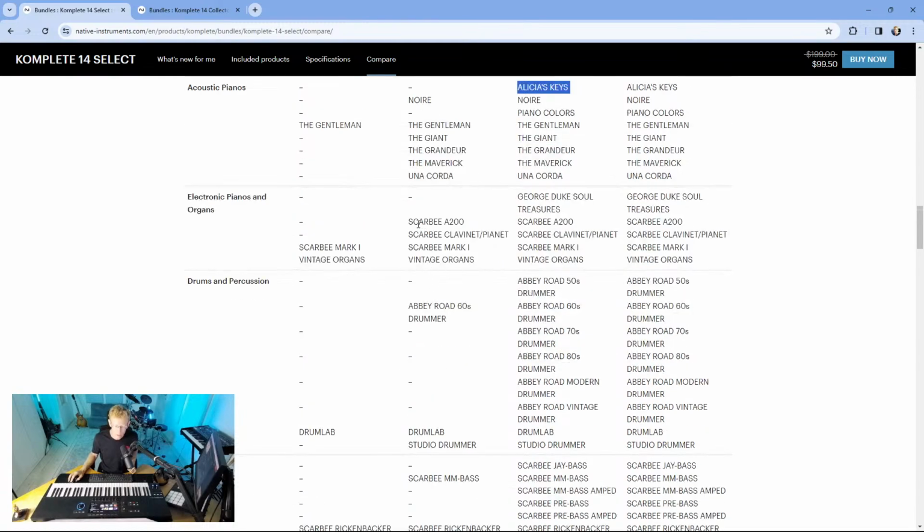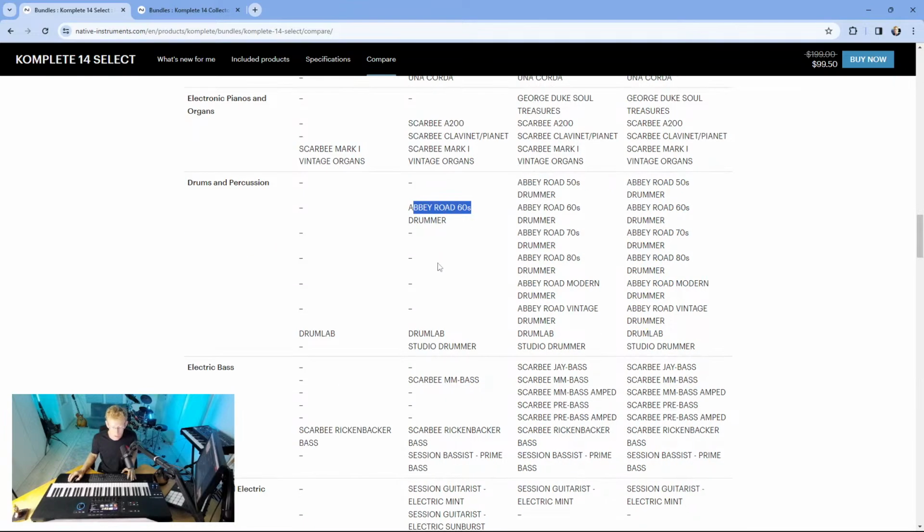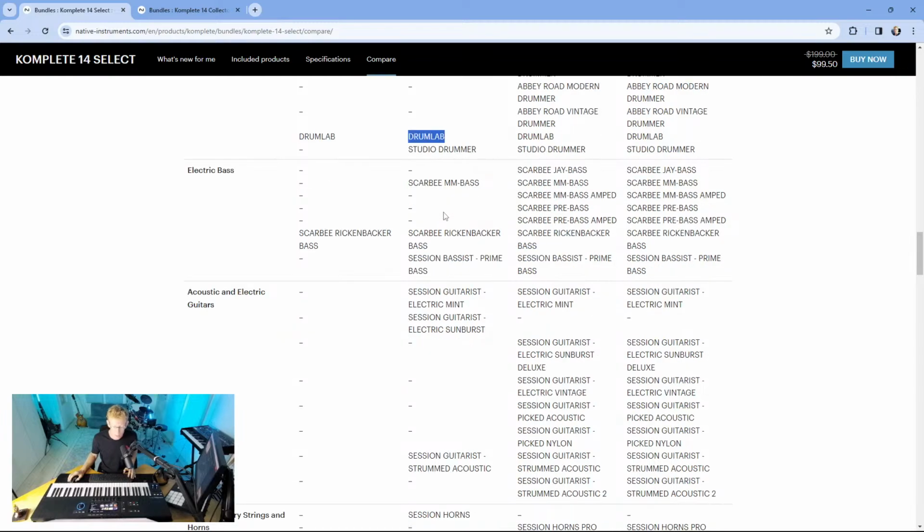And we also have these electric pianos, and we get the drums, like the Abbey Road 60s Drummer, and I don't care much about Drum Lab, but we do get the electric basses, some of them, and Prime Bass is amazing. I actually covered that one.